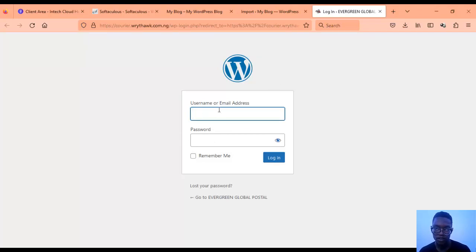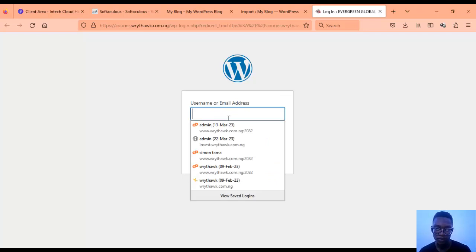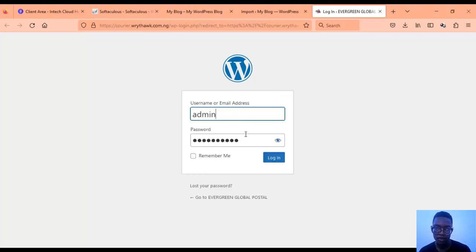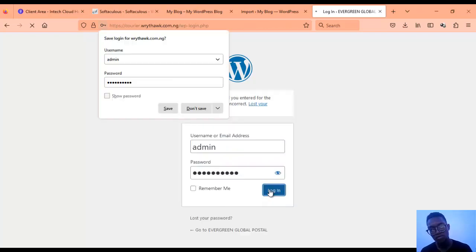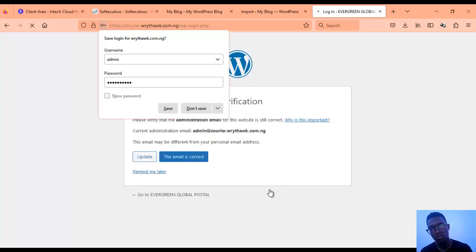Okay. So now it's asking us for a password. Now take note, the database has changed. Remember we had admin 123 before, so it's not going to be admin 123, but I will give you the code you are going to use at the end of this video after importing the page.